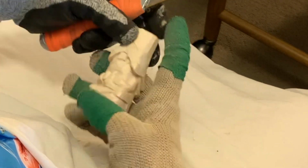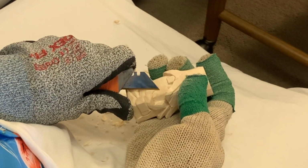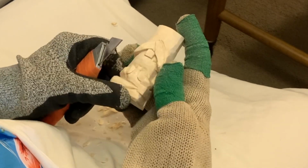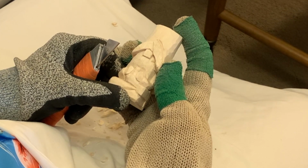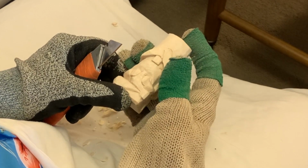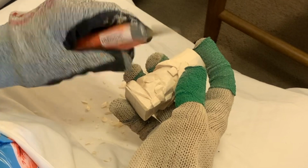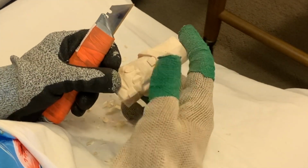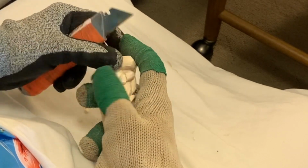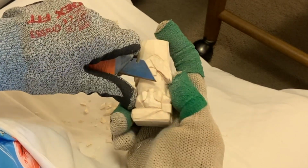So one of the things, I guess if you want to think about it as an advantage to using a utility knife with a utility blade is that if you don't have great sharpening skills, the utility blade will certainly be sharp for you. I do also sharpen them up a little, strop them some, and get them to be a little bit sharper than they are just factory out of the package. But you could certainly use them right out of the package. All right, so I think we've got that hand shaped pretty well.